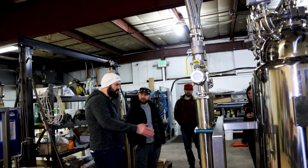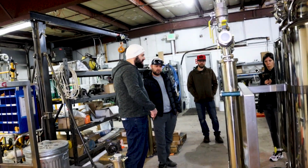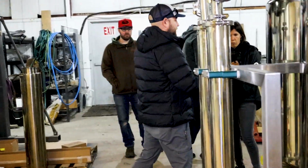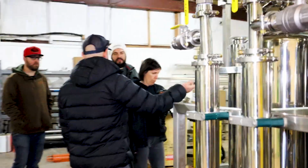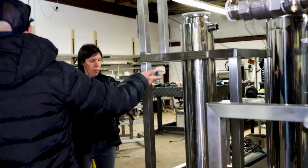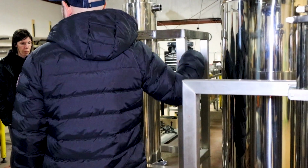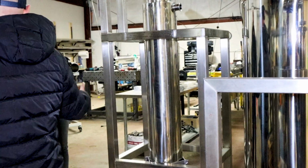How does the gas return back to the solvent tank? Is there a line that's piped, or what path does it travel? Yeah, it all comes back. Since this is part of the falling film, it actually acts as a precondenser, so heat is being pulled out of here. It comes out of this side as a cool vapor.